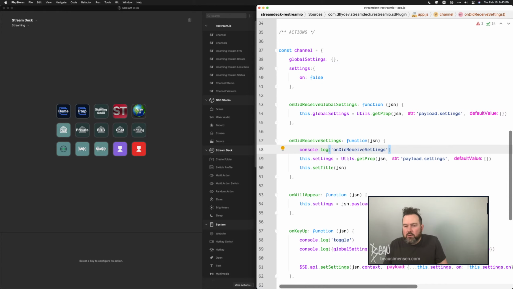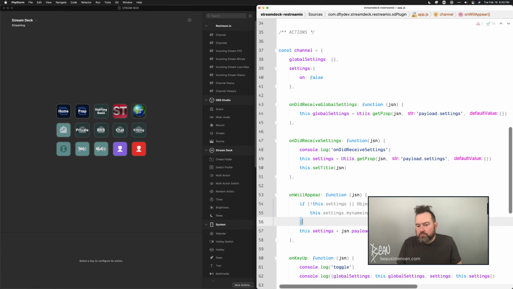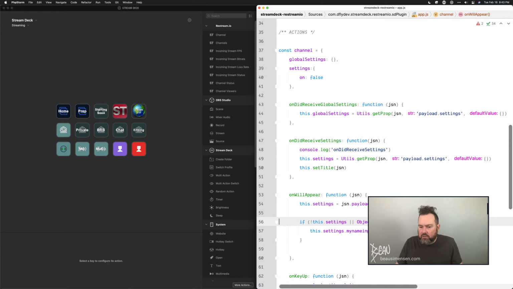So we'll set it here. If there's not settings, for the length of settings, this is where we want to set things.